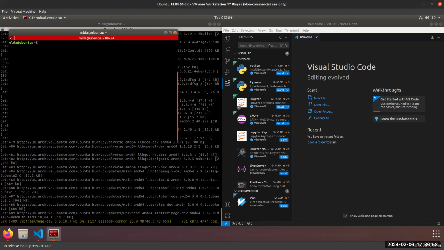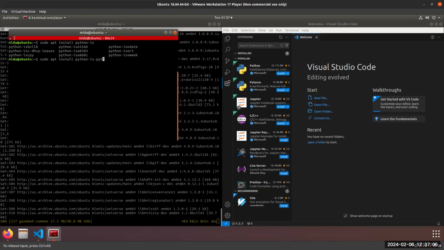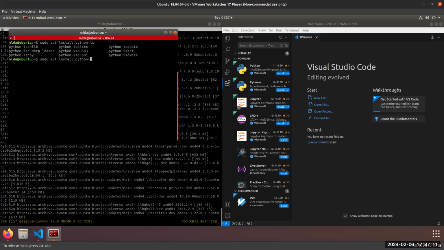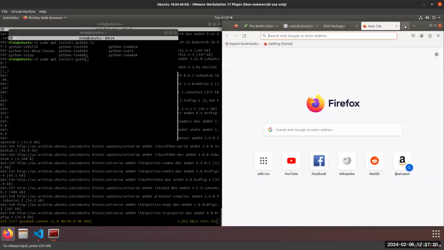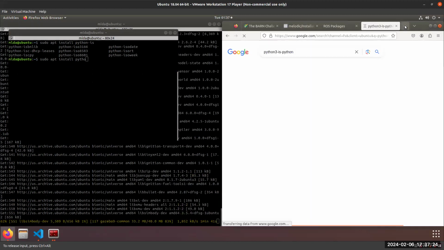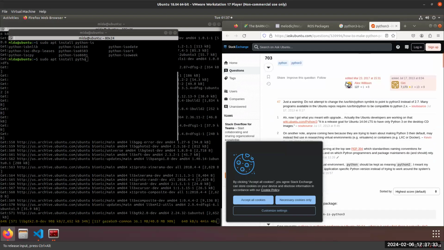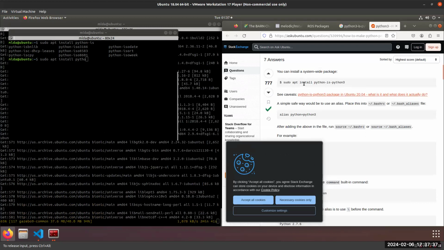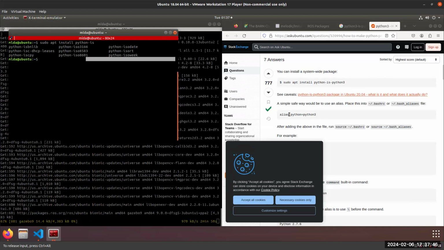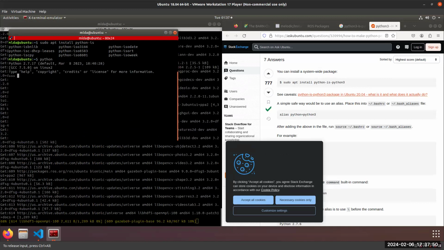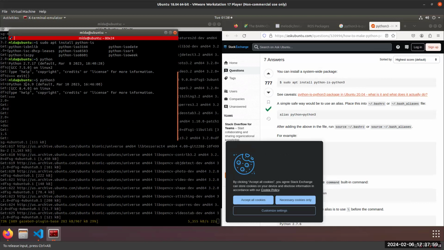So what I would do is, there is this thing called sudo apt install Python 2. Python 2 is Python. What am I trying to do here? Because Python refers to Python, but it is like a nickname. We have to clarify whether it is Python 2 or Python 3. One way to do it is, like you can see here, we search on Stack Overflow. We need to set that Python is Python 3. An alias is a nickname, Python equals Python 3. So later, when we trigger Python, it will come up as Python 3 instead of Python 2. We are not dealing with Python 2 anymore. Let's discard that and forget that.